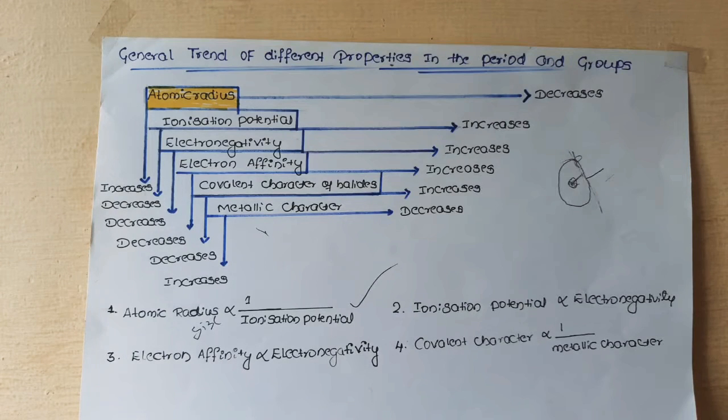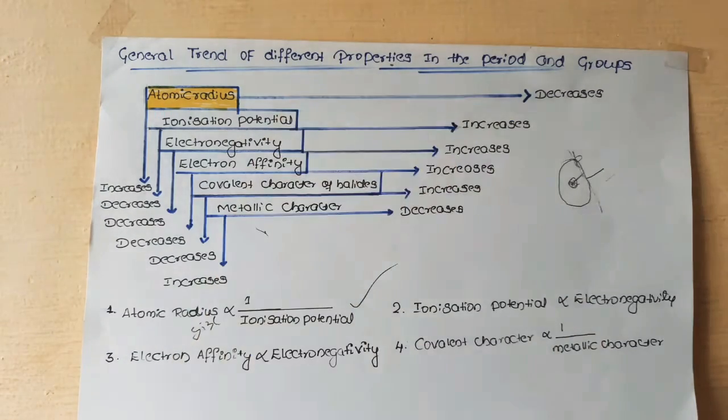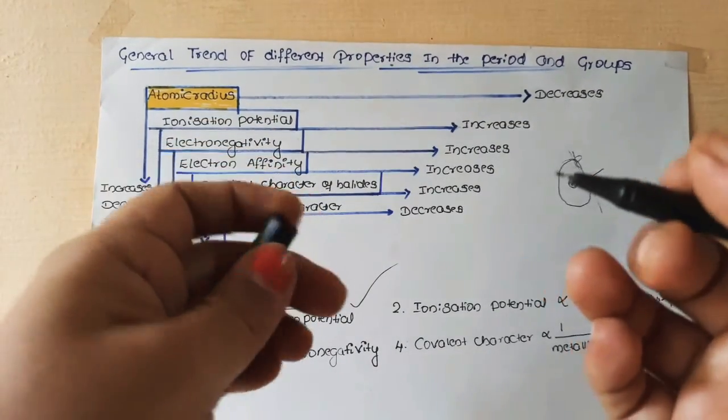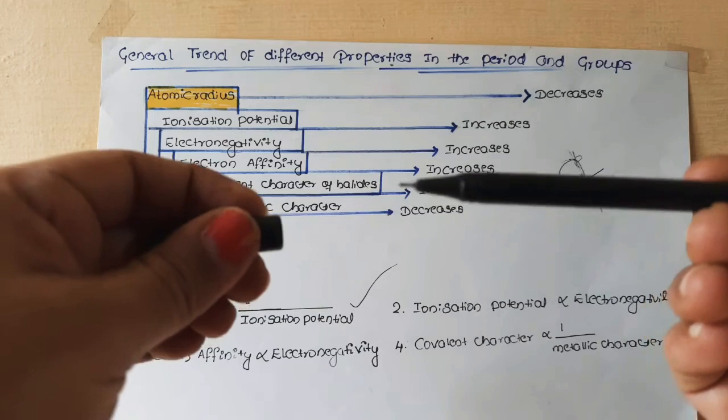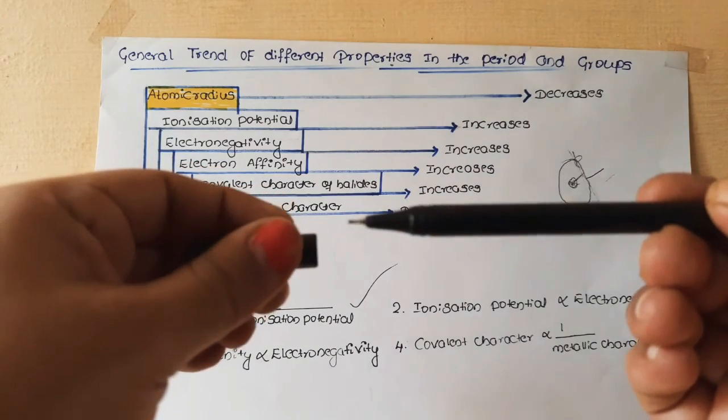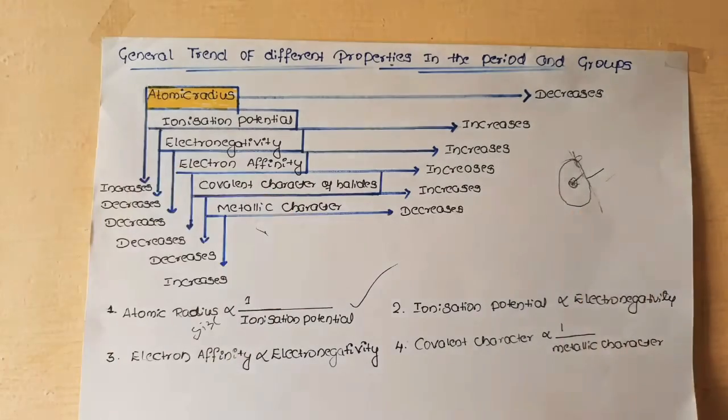Now dear students, what happens to the electronegativity along a period and down the group? You could see there, electronegativity along a period increases. Why does it increase? Again it depends on the atomic radius. Along a period the size decreases. Electronegativity means attraction of a shared pair of electrons. If the size is small, obviously the incoming electron will find more attraction towards the nucleus, so the electronegativity increases. So what happens down the group?